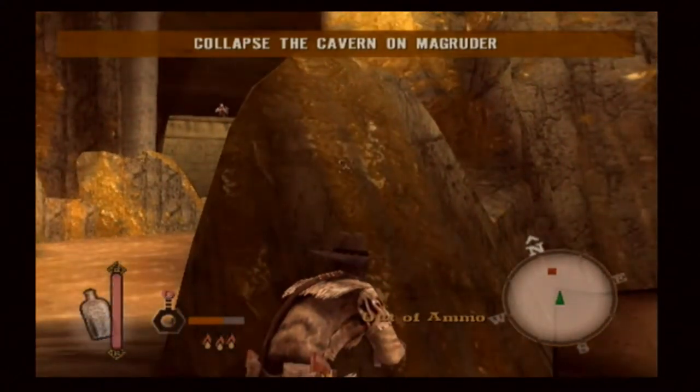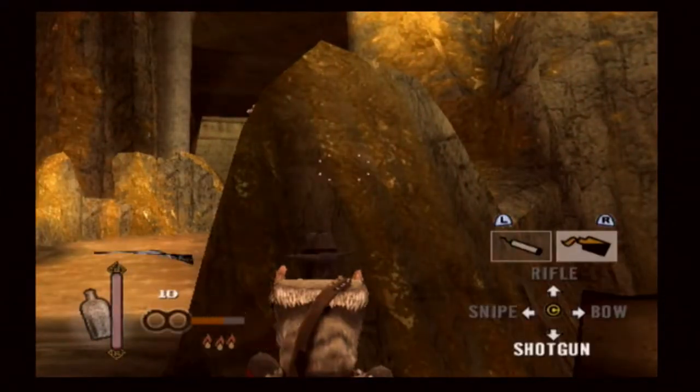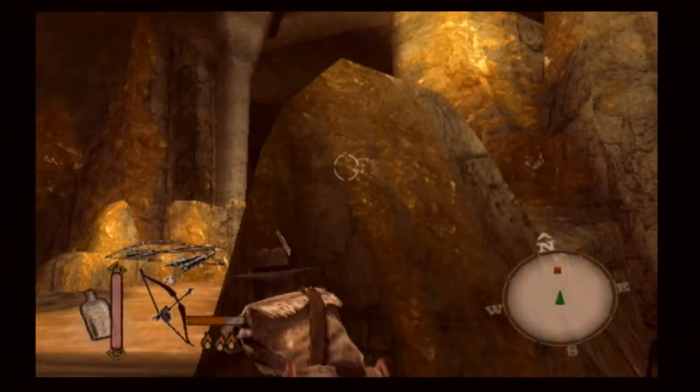That is it. Jesus. So I can't run out of here because I'll get killed. I mean, what else do I have? I have the shotgun, but I don't think that's gonna reach him. The bow, maybe, actually. Let's see. Barely have any of that either.